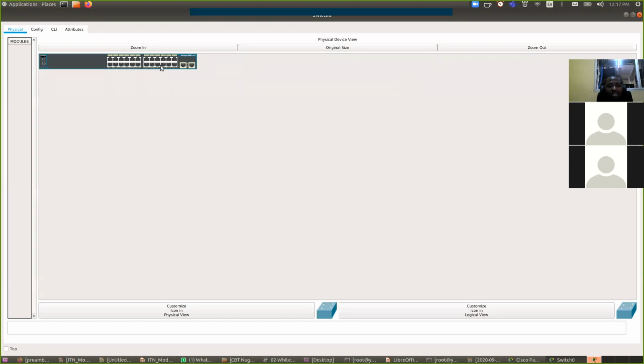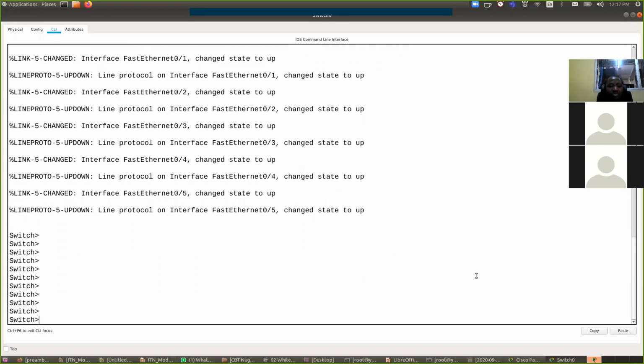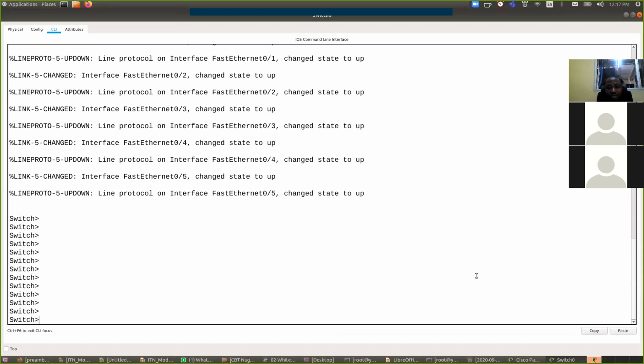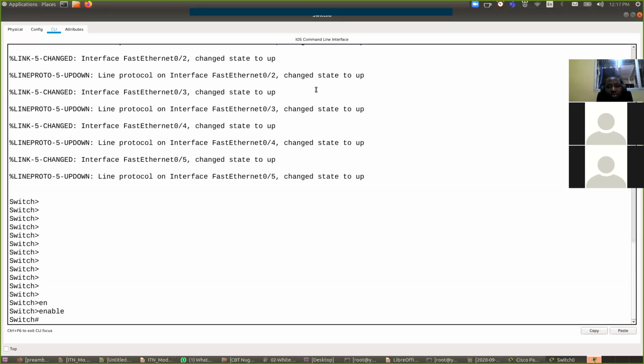But I want to access the CLI, that is the command line interface. I click on the CLI. This is the CLI. You can see this is the prompt of the switch. Are you guys following? So at this moment, at the prompt here we are in user execute mode. We have to type the command enable to take us to privilege mode.